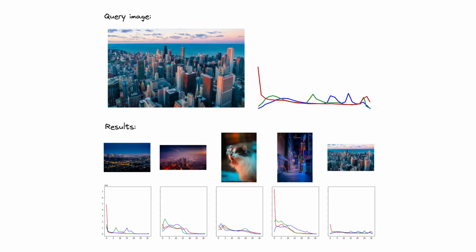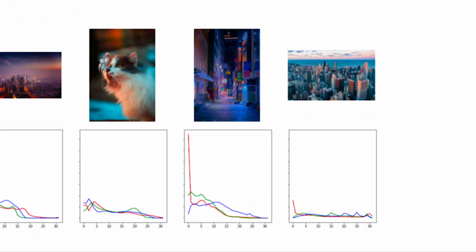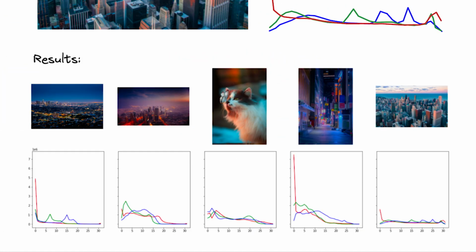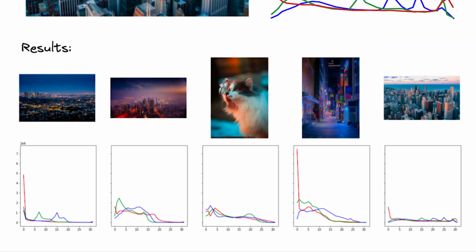Now, this is using a very small data set. I think it's literally 21 images. It's tiny. So with that in mind, this is returning pretty relevant images when we speak about the color content of these images. They all seem to have this similar sort of aesthetic, a lot of blues and oranges. So this is pretty much what we're going to do. And underneath these images, you can actually see the color profiles as well. The one to the right is actually just a duplicate image. It's the same image. But then for the other ones, we can see that some of them have this peak in the red, and then they're pretty flat with the rest of the colors.